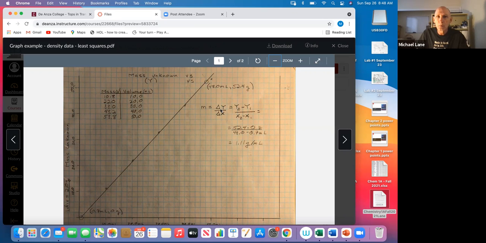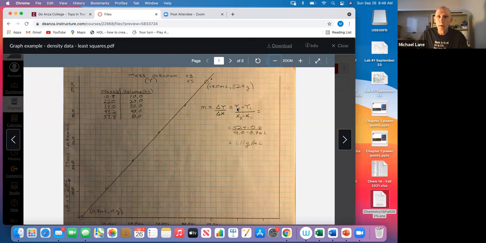So this is delta y divided by delta x, or perhaps a little bit more familiarly, it is the y coordinate, y2 minus y1. In other words, the difference in value between the coordinates of the two y values divided by the difference in the coordinates of the two x values. It doesn't matter which data point I call data point 1 and data point 2, or coordinates 1 and coordinates 2, the math will take care of the sign.